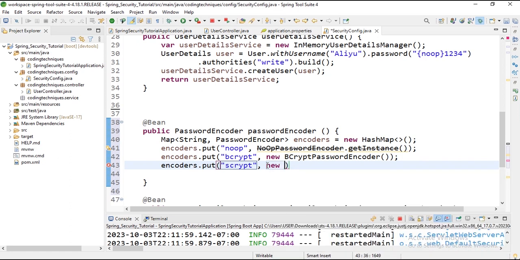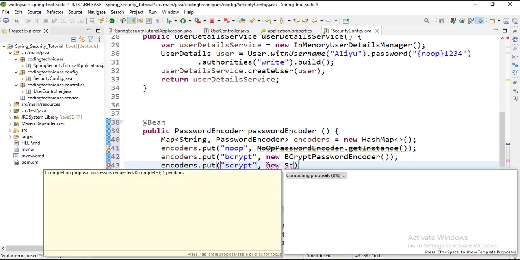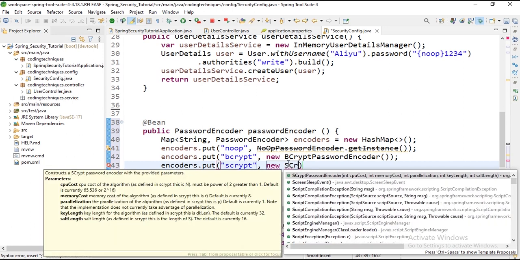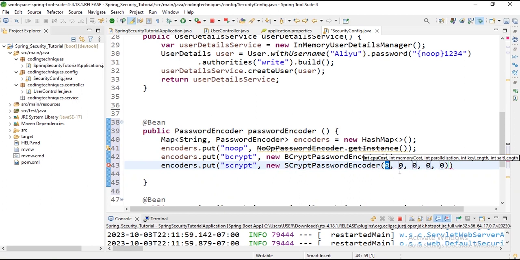new SCryptPasswordEncoder, and then pass the values that we have passed, 16384, and then 8, 1, 32, 64.